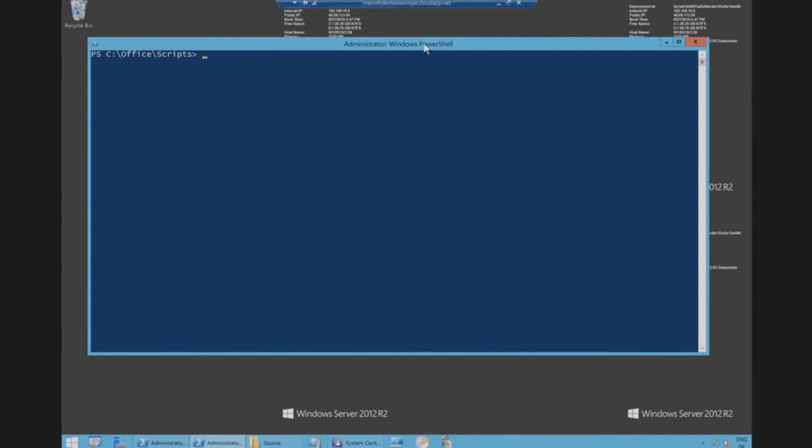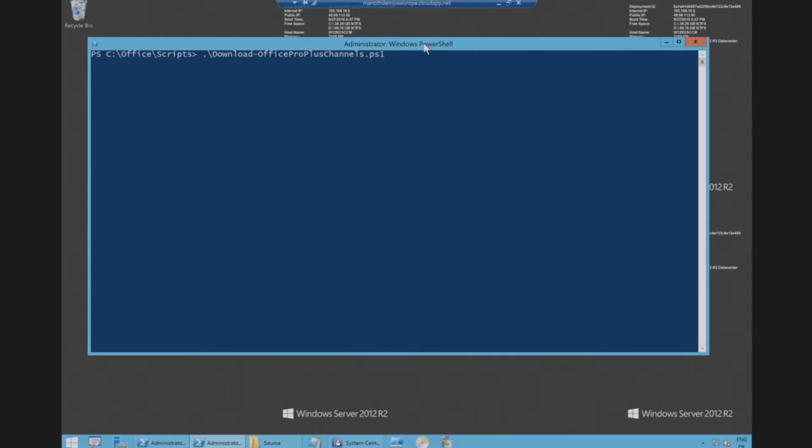I don't want to push it out to all the clients, because this would be a 1 GB set of source files, so this doesn't make sense. I will enable clients to pull down what they need based on the channel they are currently running. So first step, it's a level 300 session, so we at least have to show some code.